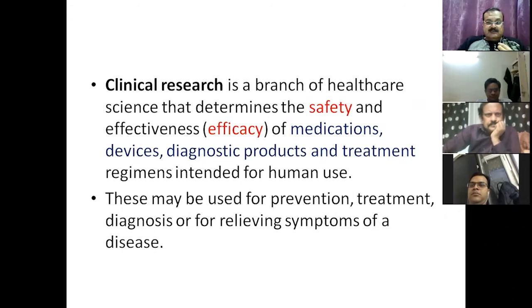Clinical research is a branch of healthcare which determines the safety and effectiveness of medication, devices, diagnostic products, and treatment regimes which are intended for human use. So when the research is applied to the clinical science, it becomes a clinical research. This can be for prevention of a disease, treatment of a disease, diagnosis of a disease, or relieving symptoms of a disease. Whatever it is, when it has a clinical application, it becomes a clinical research.